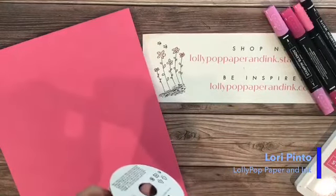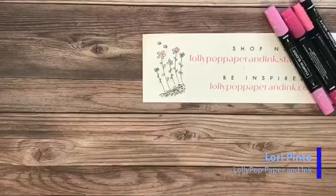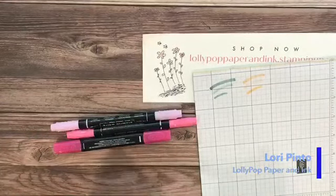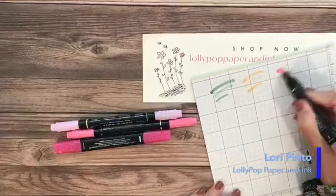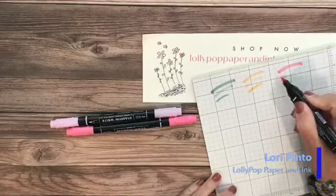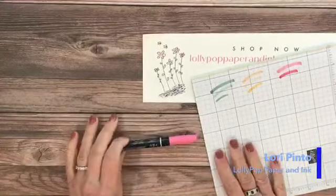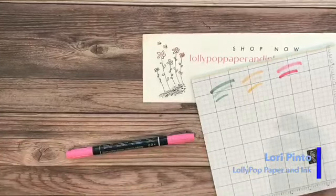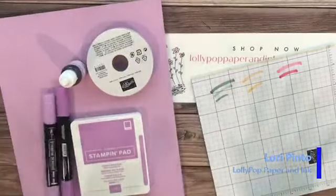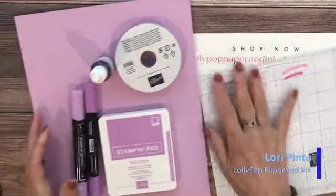I'll have all of this available — I don't have anything on my blog or in my newsletter yet, but I will be doing an In Color Club again like I did last year. Now that we're on a schedule, this is how it's going to be every year. This was just a transition year with the catalogs. When I do my In Color Club, everybody gets a color every month. All the information will be on the blog and it will be out in an email next week. Here's what you would get — a full pack of your color paper.